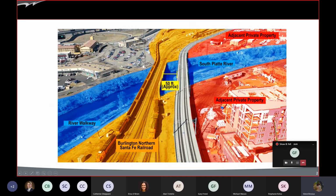So here is a section of the track that we see here. And this is just an example of all of the different kinds of things that the construction of this track had to deal with. There's adjacent private property, people owning property and stuff going on. There's riverways. This is the South Platte River here. There's the Burlington Northern Santa Fe line that mirrors much of the line that we have to do. And as you can see, this is within 50 feet of building a whole new bridge here. And this bridge already existed when you had to build this bridge.